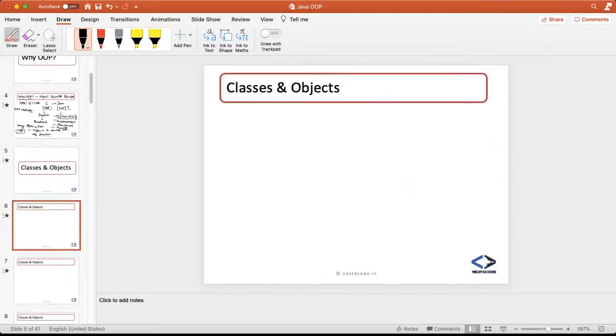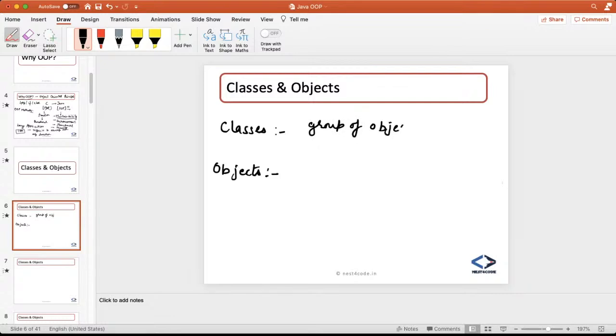I think this is a very basic thing and we always have some definition in mind. I want to know from you guys, many of you know a few concepts, so first from your side, what are classes, what are objects, guys? What do you think? Just give a definition of whatever you know about classes or objects. I just want to hear from you guys also, because it's better to learn that way, because you will have something in mind. Okay, classes, someone is saying it's a group of objects.